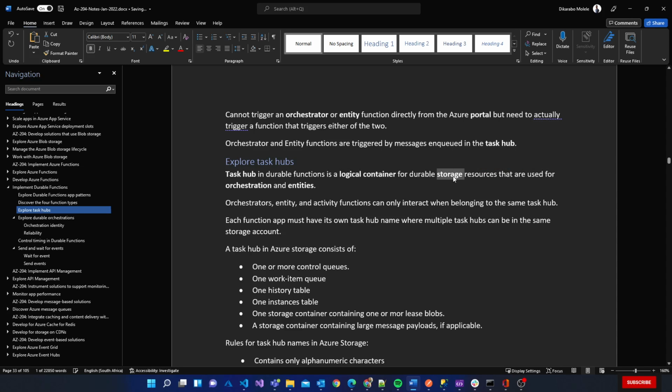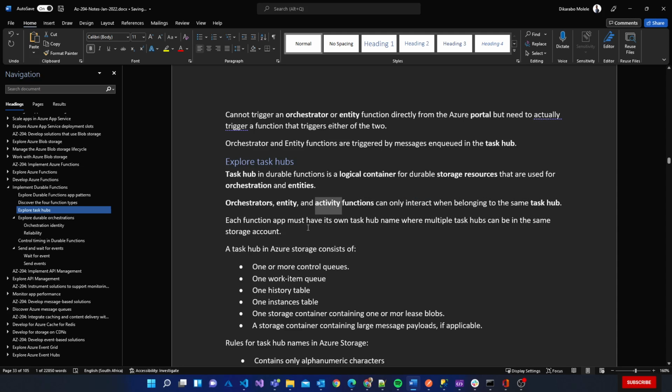This is what durable functions basically use to store their state. Orchestrators, entities, and activity functions can only interact when belonging to the same task hub. So for functions, entities, and orchestrators to interact, they need to belong to the same task hub so that they can listen to the same events and all of that, which makes sense.